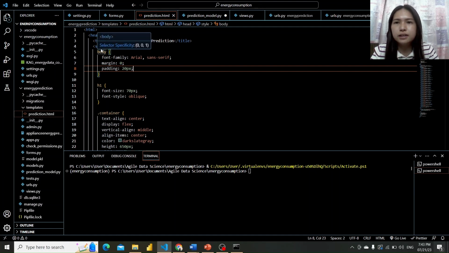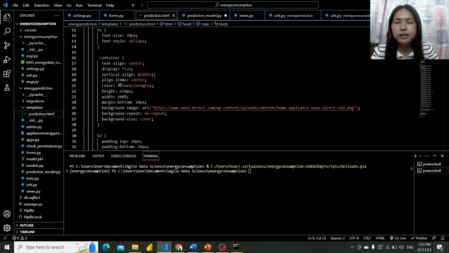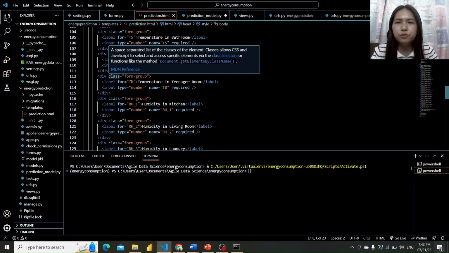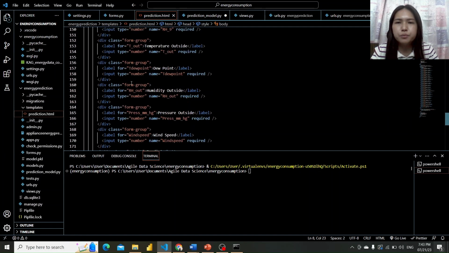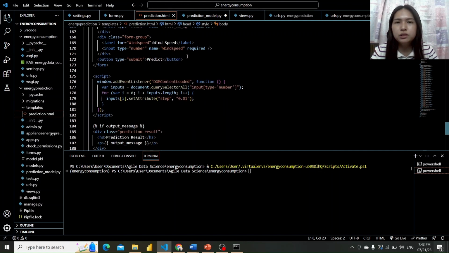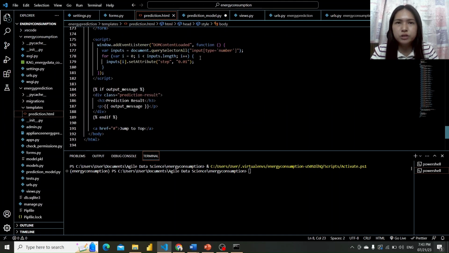We can see some of the CSS styling incorporated inside, and also setting a class for the form group, and setting all the fields to be required in order to submit the predict button. After the predict button is clicked, they can see the prediction result at the bottom of the web page.